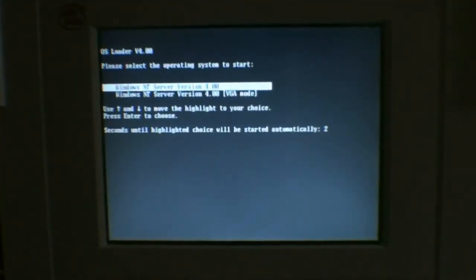Well, let's see if NT will come up without the memory cards in it. NT, 8 megs of memory, 1 system processor. No, we haven't blue screened yet, so that's promising. Maybe I had the memory cards in backwards. I don't know, in the wrong way. I wouldn't see why it would matter which one's in where, but who knows. Or for all I know, the 8 meg card here is bad. I don't know.